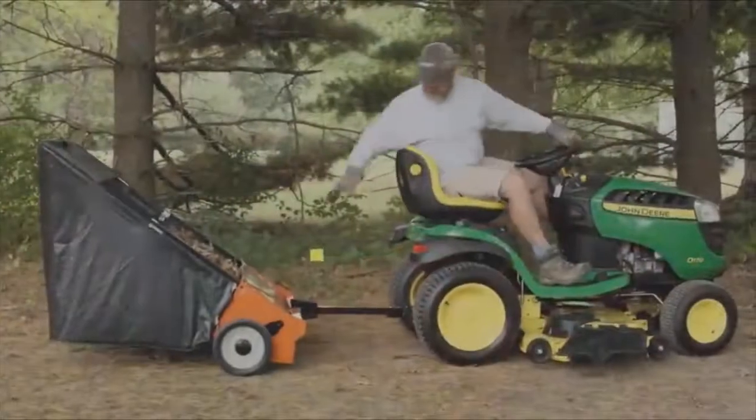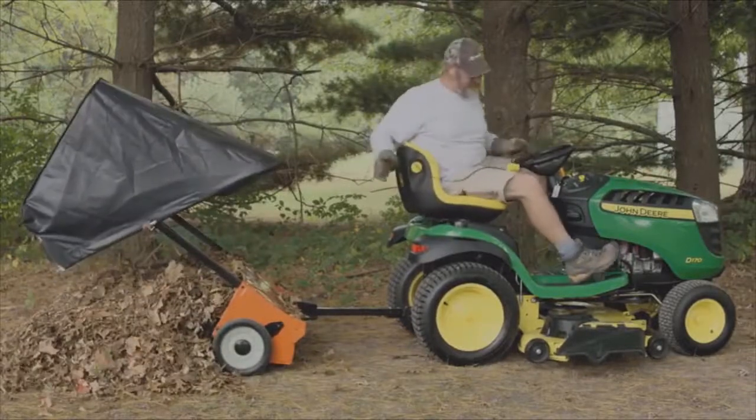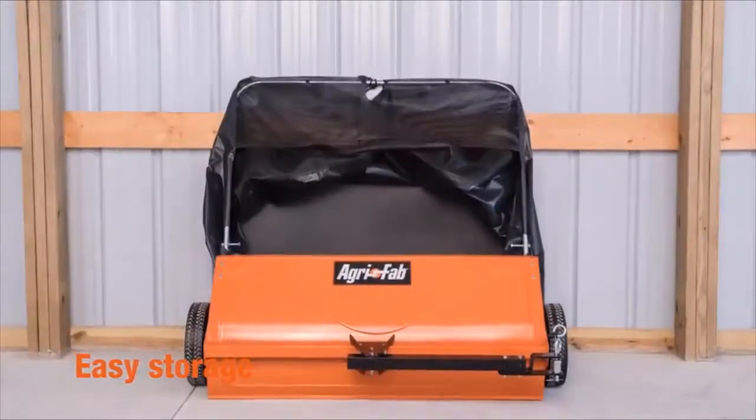When the hopper bag is finally full, unload with an easy to reach dump handle right from your seat on the tractor. When it's time to put the 42-inch sweeper away, simply unlatch the bag and collapse it to save precious storage space.